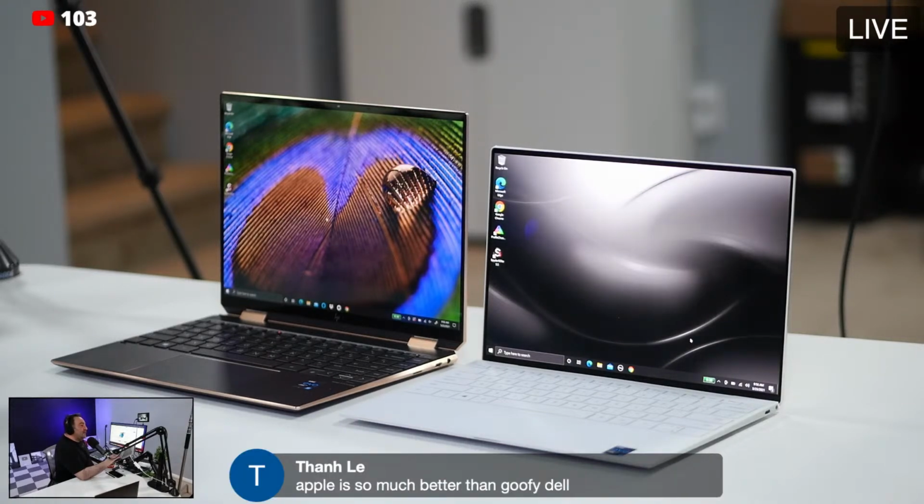Apple is so much better than goofy Dell. Okay, come on, just be mature, please.